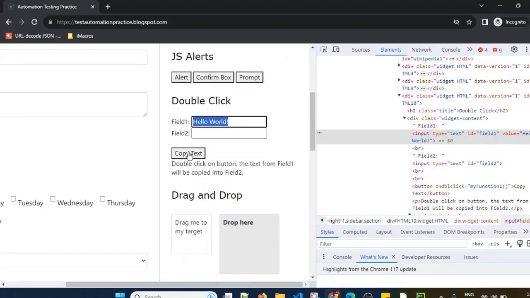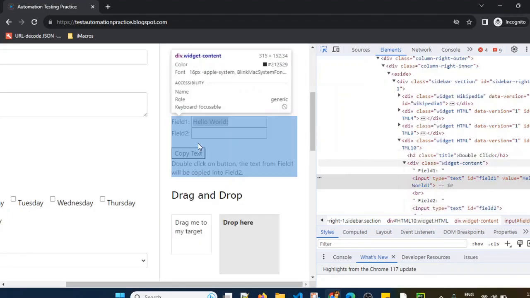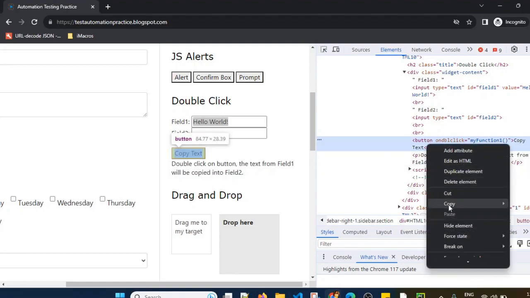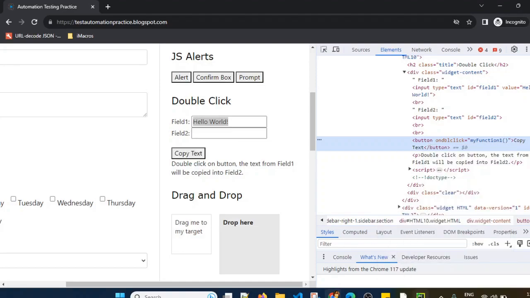Now what I will show you first is, let's say I am just single clicking on this button. So let's try to locate this button first. I am just copying the XPath for this button.